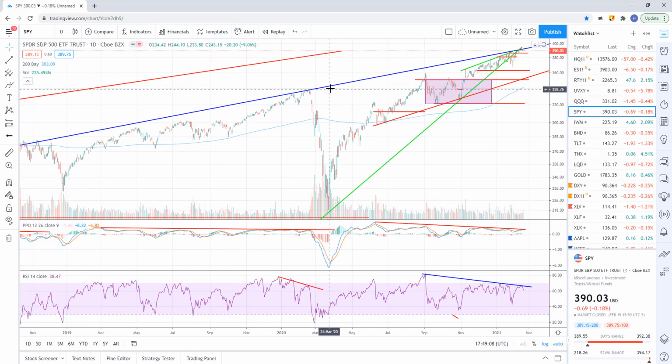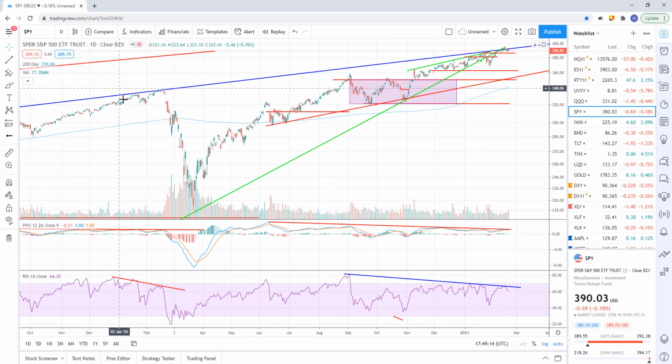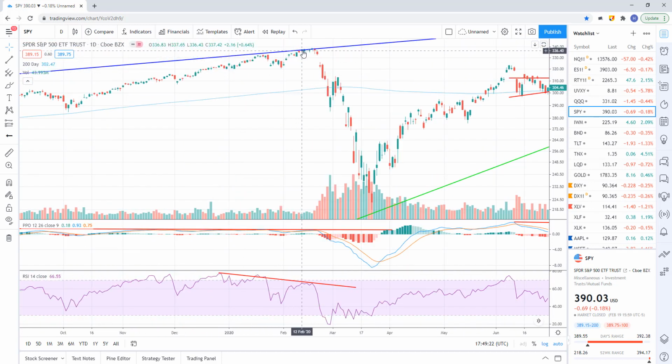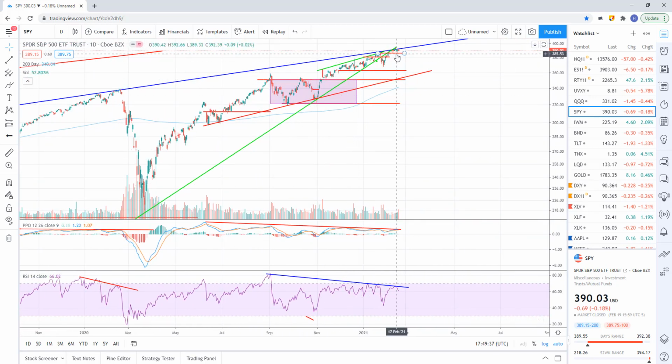And, you know, if you couldn't see the big COVID drop, the market just looked like this. It was just running up, hitting this resistance line, just chopping around. Everything looked great. And you can see right before the COVID drop, we were just right there at the resistance line, just kind of chopping, doing nothing for about 2 weeks. And then we got the big drop. So, again, the momentum was telling us that drop was coming before the drop happened, and that's what this momentum is telling us now, that the drop is coming before it potentially happens. Doesn't have to happen that way, but that's where I'd be looking for the trade. That's where I'm looking, obviously, to the downside.